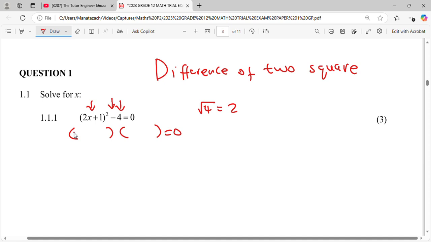So you're going to put on the first bracket 2x plus 1, which is the first square, right? Let's just put it in brackets to keep the integrity. So the first bracket will have minus the square root of 4, which is 2. Okay, let's just keep it like this. Then on the second bracket, you're going to have the same thing, 2x plus 1 as well. The difference is you'll have plus 2 instead. So you actually have to just flip the signs. If that's minus, this will be positive, or vice versa. So you've got two brackets like that.